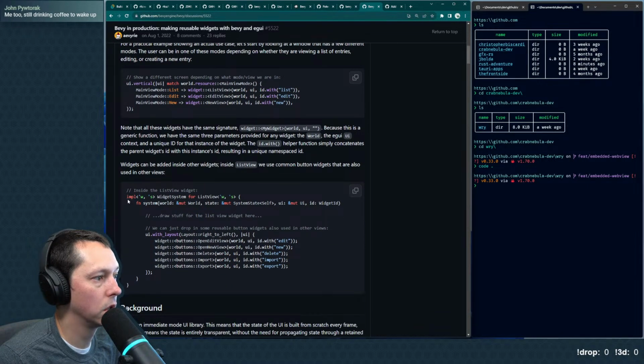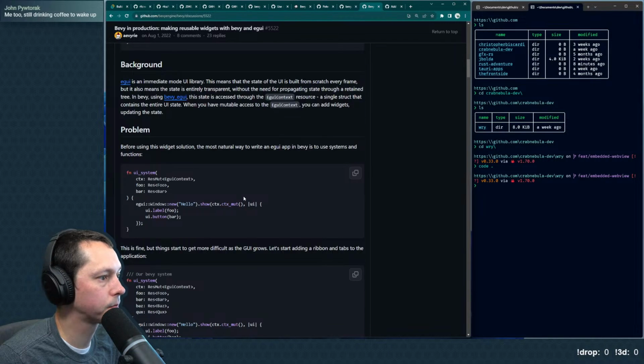So they have an impl for list view from function system, which gets the world. And then the most natural way for an eGUI app in Bevy is to use system and functions.